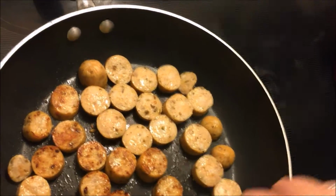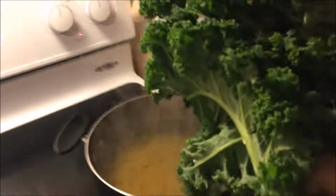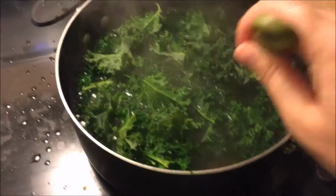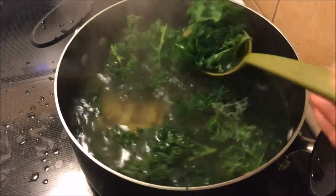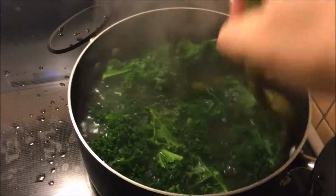Alright, so we have boilage on that. Get this out of the way, get a really weird angle for you. We're gonna add in the noodles, and I got a bigger chopping board, and I'm going to tear this up and put it in there. Okay, so I guess that just cooks together. That's interesting.